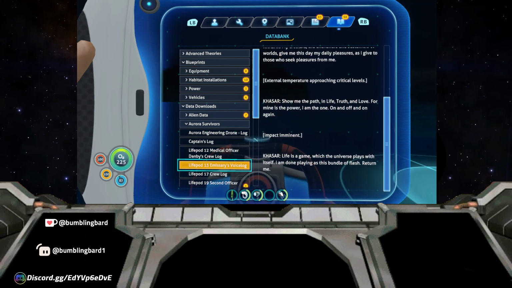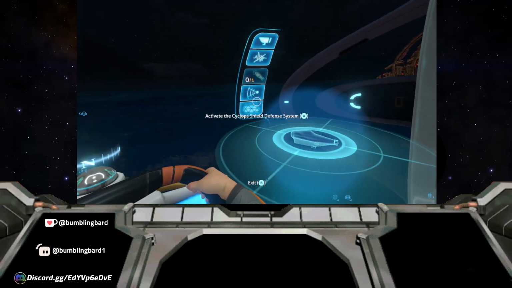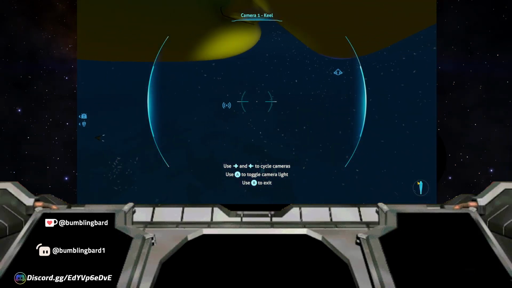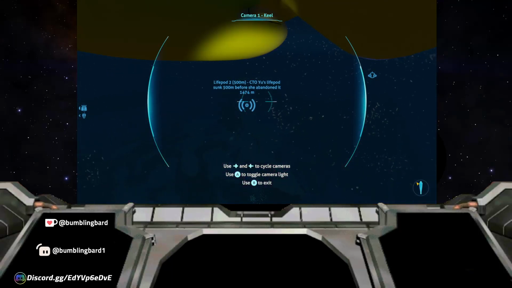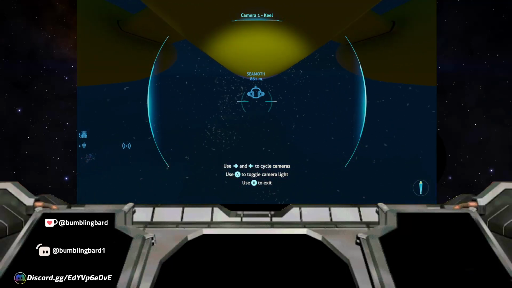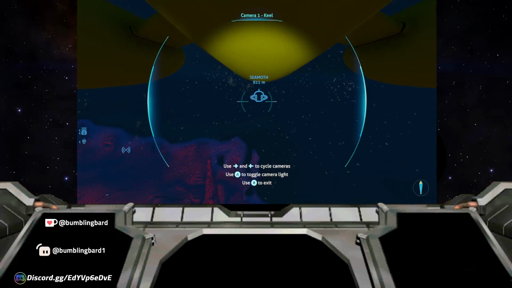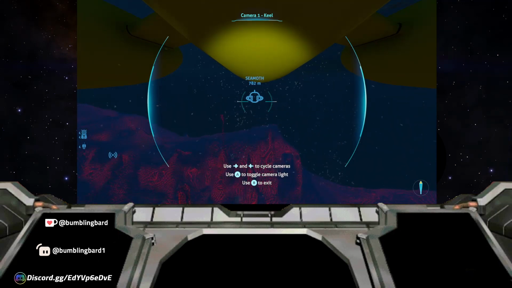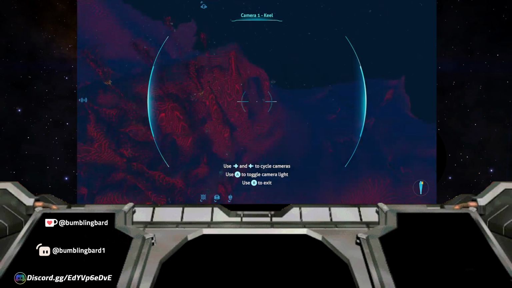Live pod launch sequence initiated. Entering planetary atmosphere. My creators, the cherishers and sustainers of worlds, give me this day my daily pleasures as I give to those who seek pleasures from me. External temperature approaching critical levels. Show me the path. In life, truth, and love for mine is the power. I am the one. On and off and on again. Impact imminent. Life is a game which the universe plays with itself. I am done playing as this bundle of flesh. Return me.